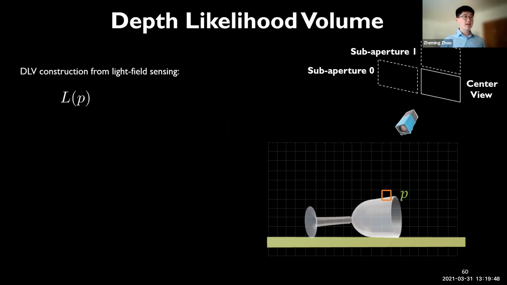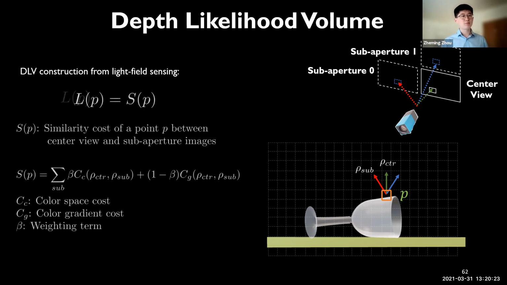The light field camera enables us to capture the light direction information, and we can use this information to construct a new light field descriptor, the DLV, or depth likelihood volume. We first give an example by investigating a specific point P in 3D space. Our likelihood for P can be calculated this way. We first hypothesize it is emitting light, and then we can use ray recasting to find its corresponding hitting points in the different sub-aperture images.